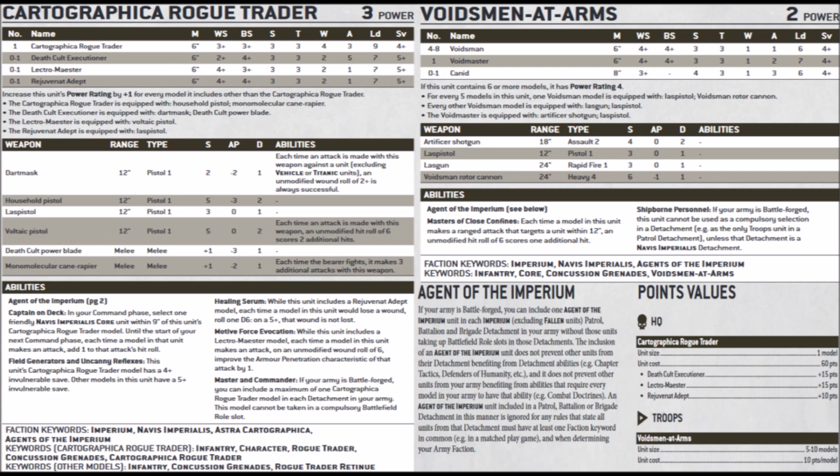And speaking of abilities that I don't think are that great, you've got the Motive Force Evocation. While this unit includes an Electro Maester model, each time a model in this unit makes an attack on an unmodified roll of a 6, improve the Armour Penetration characteristic of that attack by 1. That's okay, but again, the main people that are going to be benefiting from that are the Rogue Trader and the Executioner. The Rogue Trader should get that at least once, but that's 1 extra attack with 1 extra AP.